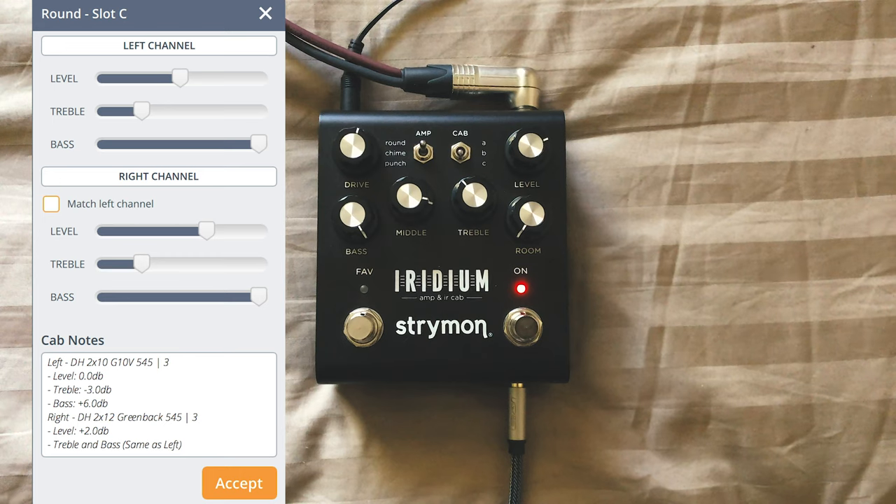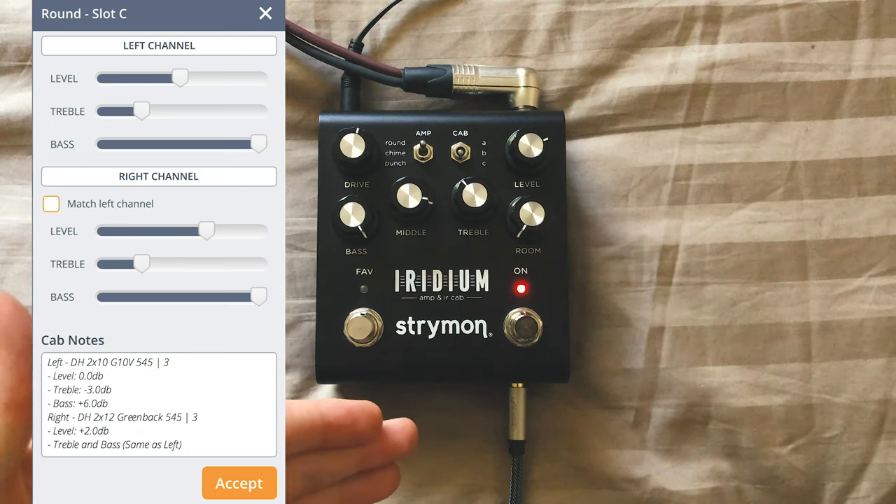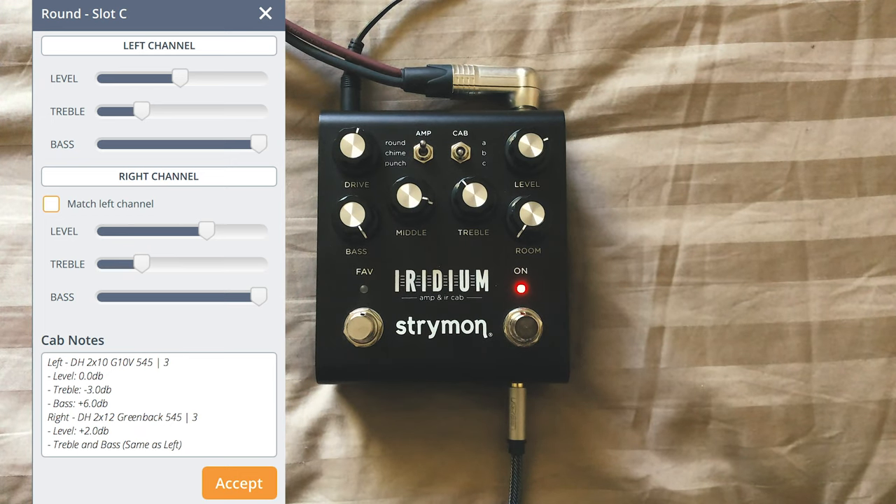I boosted the bass because what I've noticed — and I'm actually plugged into the headphone jack here. I had been plugging into the quarter-inch out, but I realized I was actually losing a lot of the low end. When I plugged my headphones directly into the headphone jack, I was getting a lot more boomy low end. So I wanted to see if I could get more of that when plugging into my DAW. When I went from the quarter-inch out to the eighth-inch out to my interface, I did notice there was a bit more low end to work with. Combined with boosting the low end in the manager, this gave me more of what felt like an authentic and lively low end, and cutting back some of that pokey top end allowed me to manage the treble more effectively.